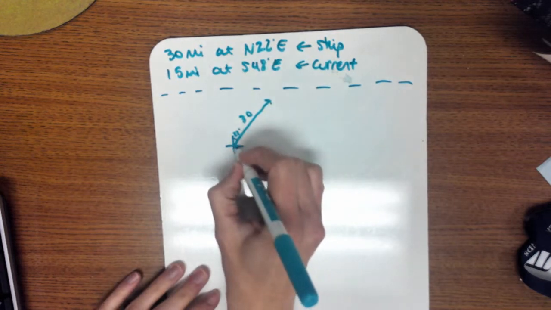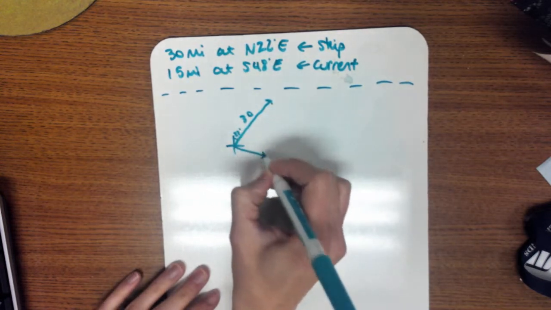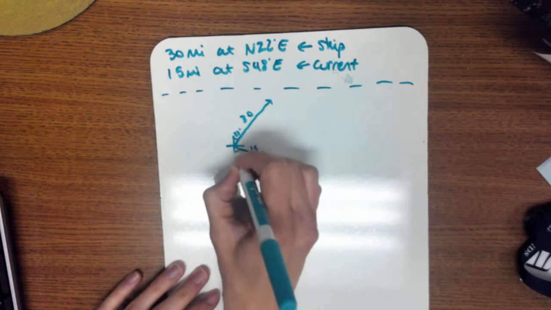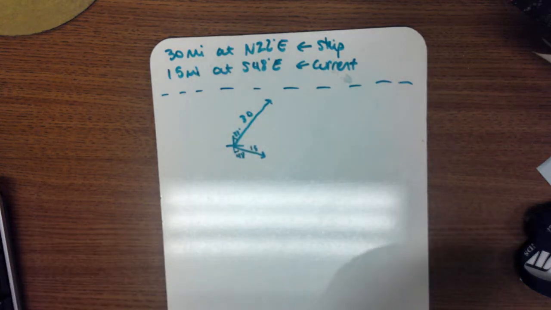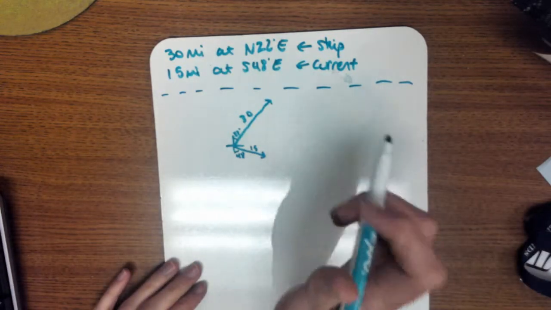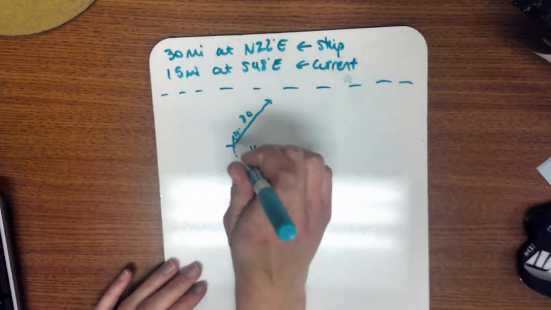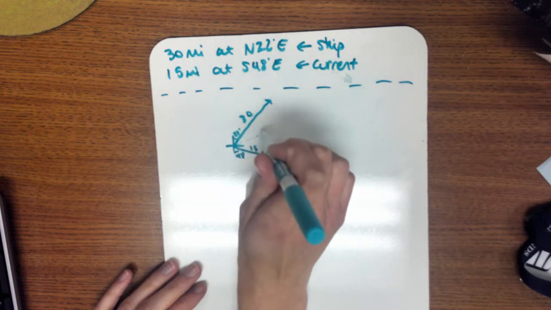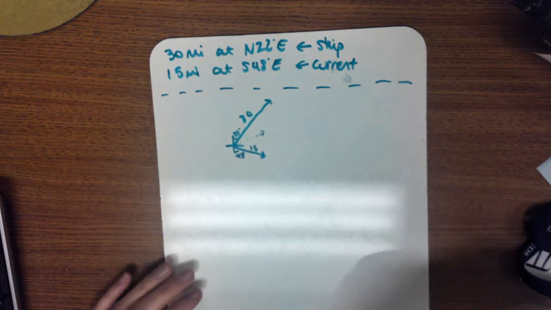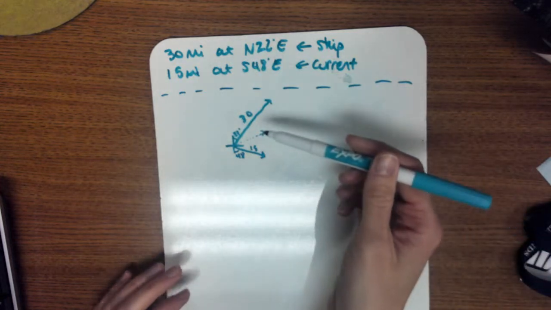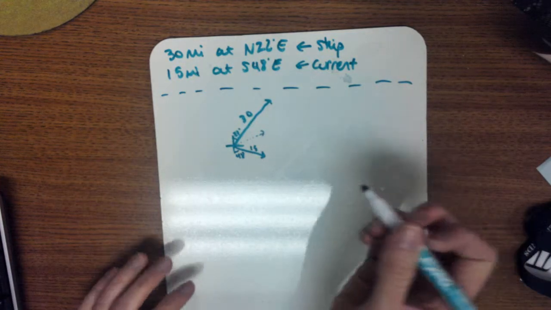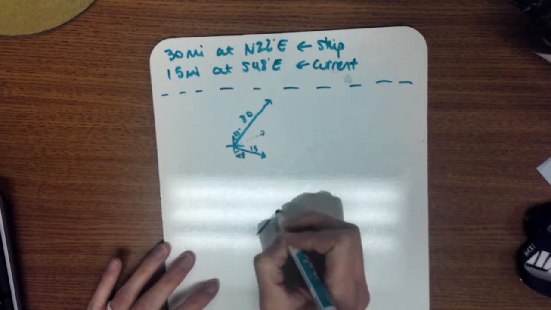So we're going to go here. My vector is going to be about half as long. There's my 48. And we want to know the resultant magnitude and bearing. Well, in this diagram, I know that somewhere in the middle is going to be the resultant, the actual path of the ship. Well, that's not really helping us, so we're going to draw it as the start of one.